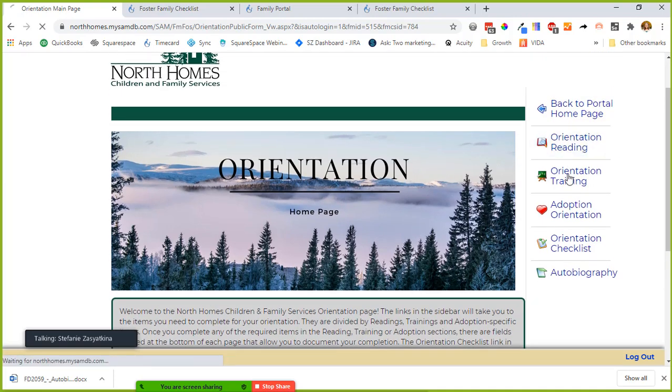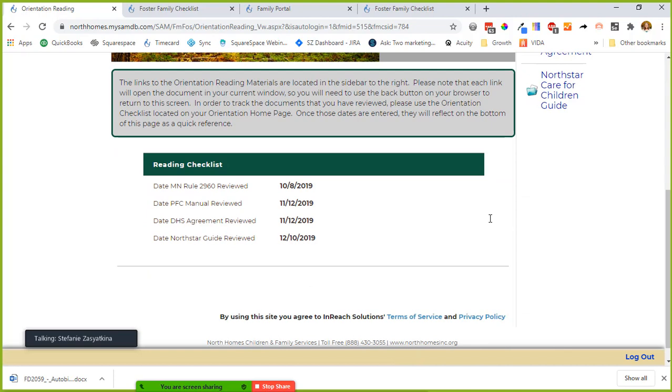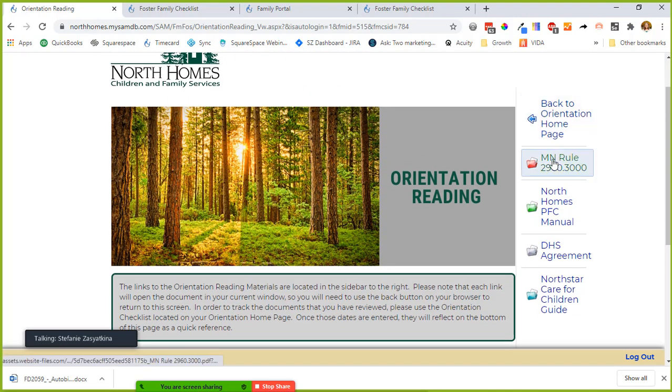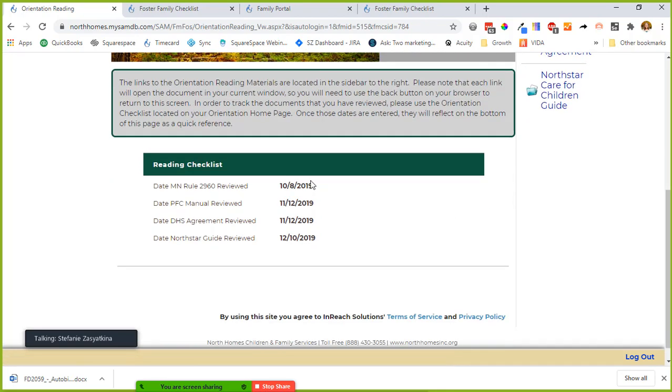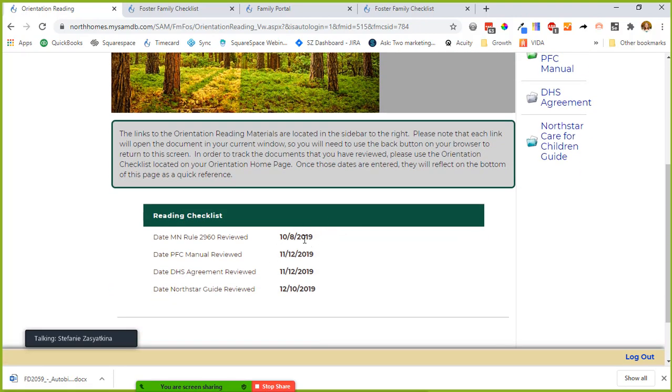There's reading links. Let's see where this takes us off to. I think this is all going to be information, and this may be where he was. So are these, maybe Steve can tell me, these are the things that they need to read, and then when they've read it, they are going in here and reviewing this. Not sure how that gets entered here, but this is saying that it was done.